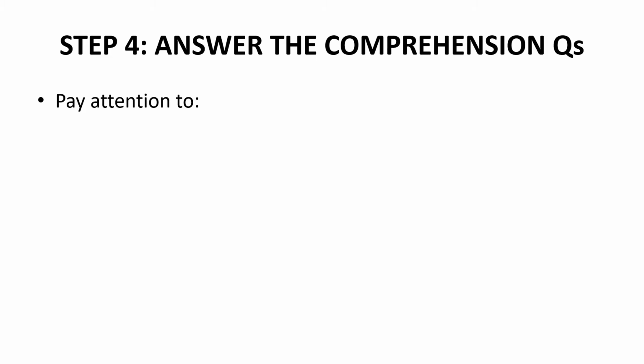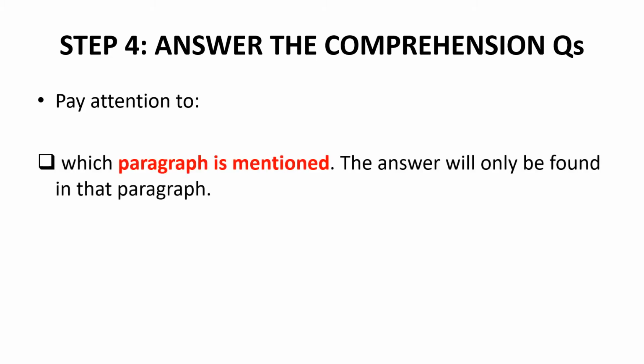The first thing that you need to look at is which paragraph is mentioned. For every question, at the start of the question, it will mention from which paragraph, from paragraph 1 or paragraph 3, paragraph 5. The question will mention it. So whichever paragraph is mentioned, that is where the answer is.